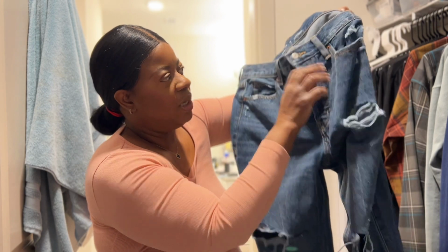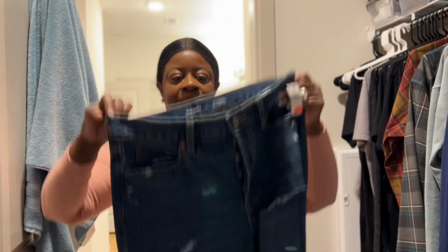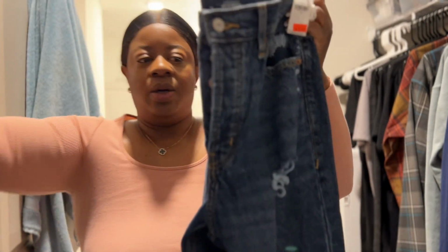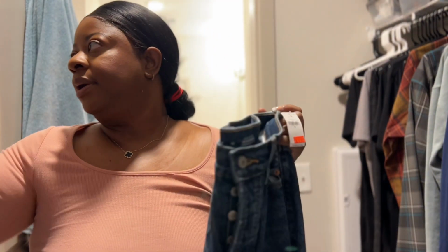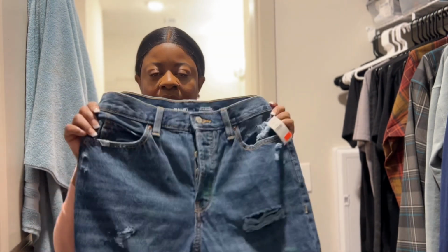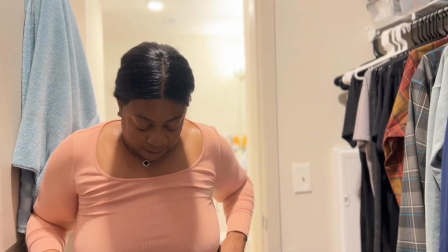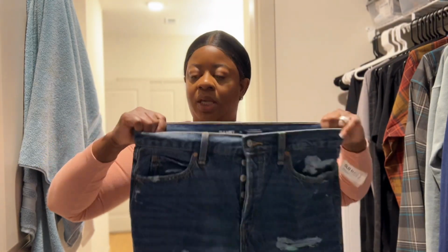And I could stretch this one too. I'm not sure if I'm gonna stretch it, but definitely this was good. And look, this can go with this full denim outfit. It's cold today, so I'm not gonna wear it. And if I wanted to wear it, I think I could wear tights with it, or like the Lizzo bodysuit thing. But yeah, it's a size 8. It doesn't have a lot of stretch, but it's okay.